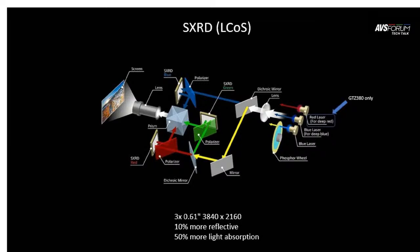Now, in all other Sony laser projectors, we'll call it Z phosphor laser. That's the marketing technology you'll see. That's referring to a dual blue laser system: deep blue, as well as the blue through the phosphor wheel to give us white. The reason we add the deep blue is so that from a wide color gamut perspective, we can preserve some of the more intense blue colors that are difficult to produce with just white light run through a phosphor wheel.